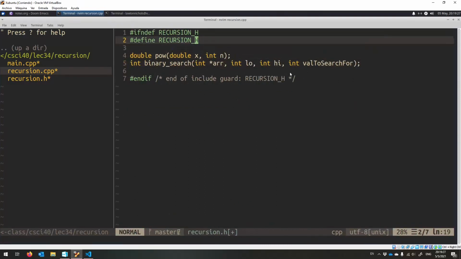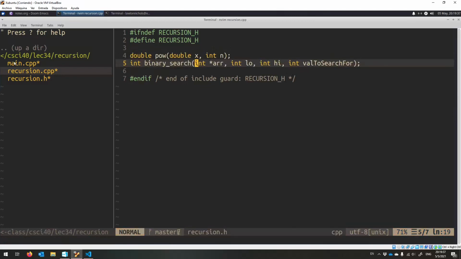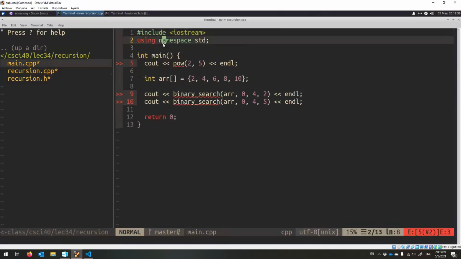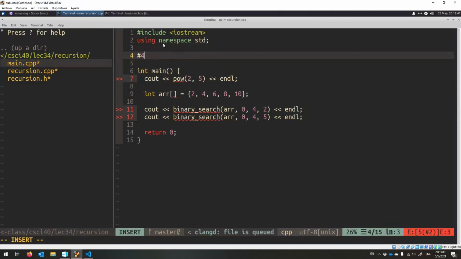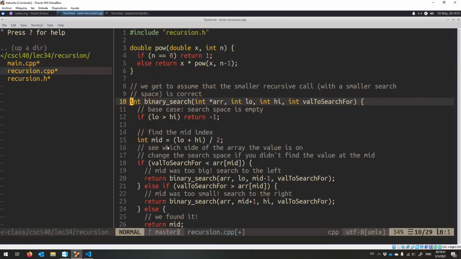Remember your header file guards, just to make sure that there's no infinite inclusion. That's very useful. This is all that main needs to see when it gets compiled by itself. Now it's happy. So the goal of a makefile is to compile just main.cpp by itself, and then just recursion.cpp by itself, and then link them together.